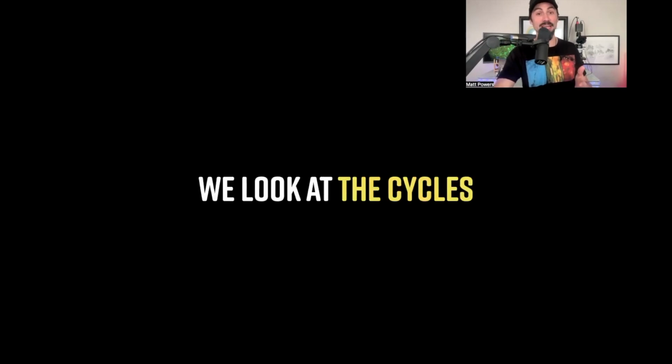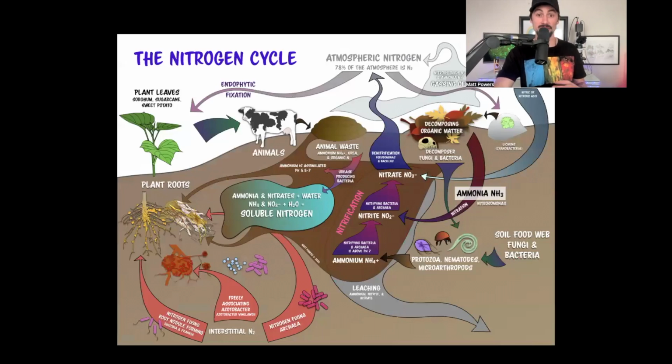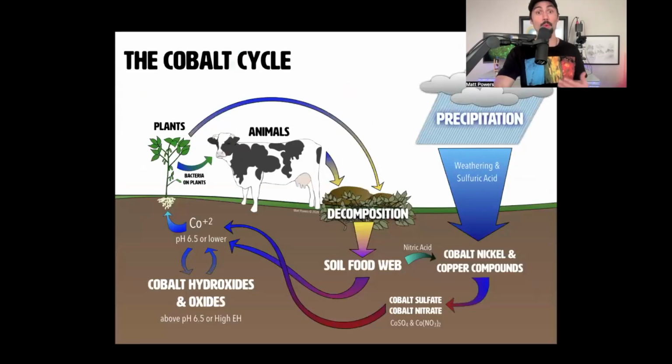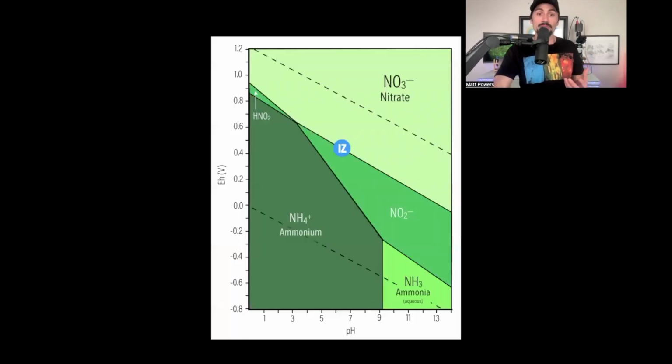And then we look to the cycles because it's so important. People don't recognize that figuring out where you are in the cycles is so key to understanding your full context. What's coming next? What's happening? What are the reactions at play? What's missing? And so where are we in those cycles?